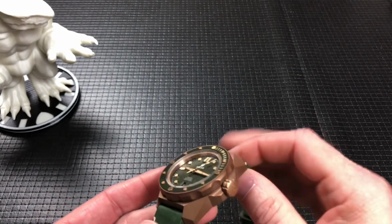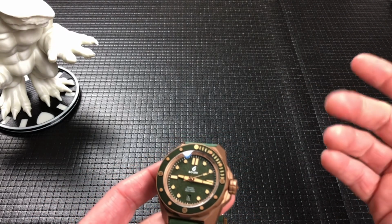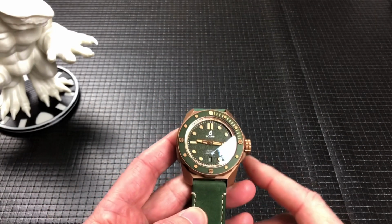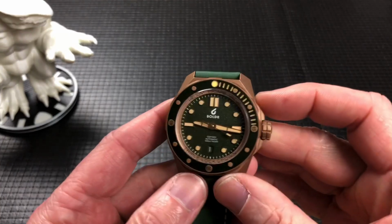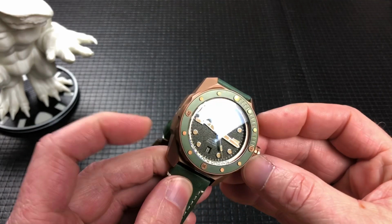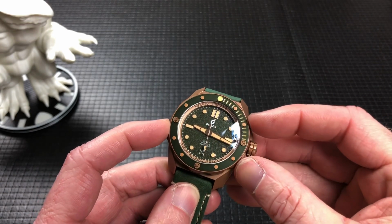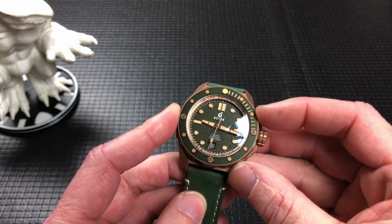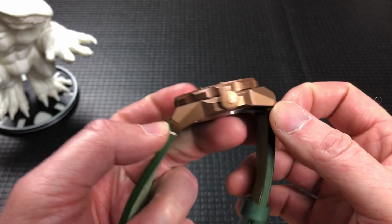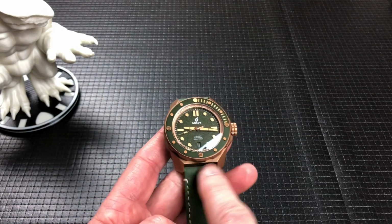It is a big watch, I'm not gonna lie. And I like big watches, so why would I lie? I've got some other big ones here too that I'll pull out towards the end to do some size comparisons. It's a little tough to measure the case because it's got these big crown guards and whatnot. So I measured from here to here at like 45.5. The bezel itself, if you measure just the bezel, is 44 millimeter. It has a 52 millimeter lug to lug, so it's pretty hefty in this dimension. And a 22 millimeter lug width.